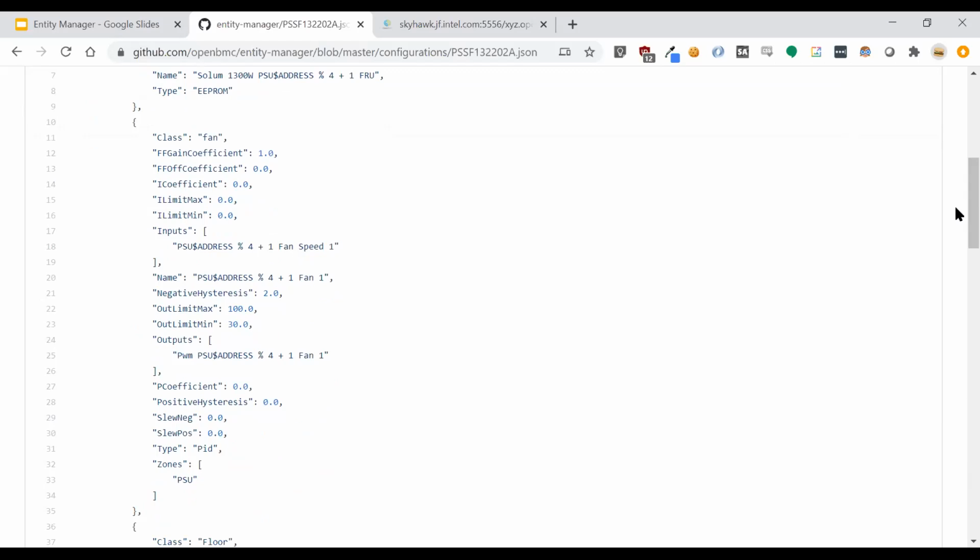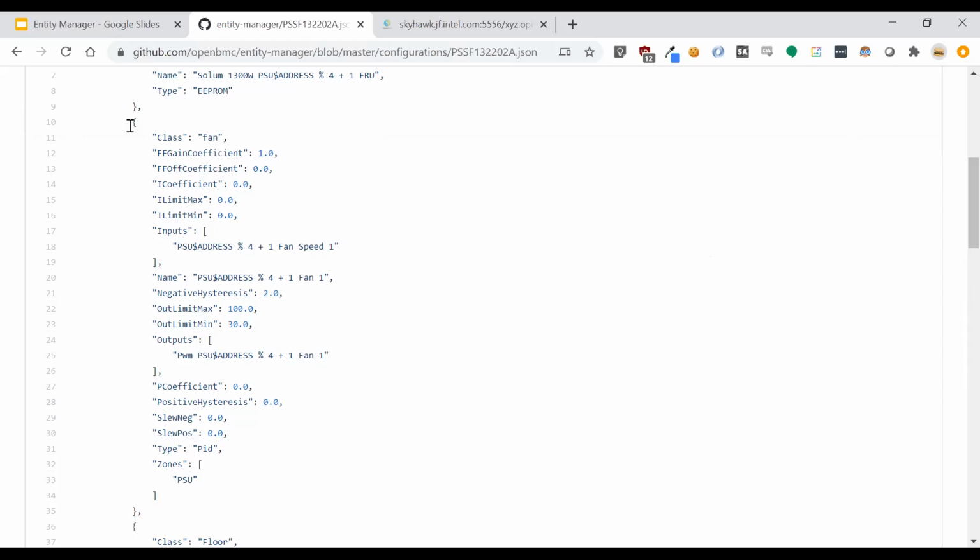Okay, but would all power supply config JSONs need to follow a schema of sorts to have the same key names that show up here, for example the iLimit max and iLimit min?